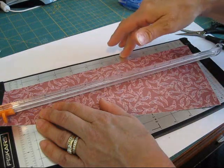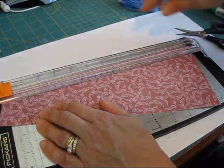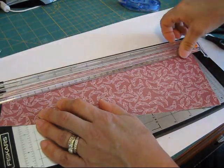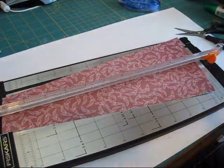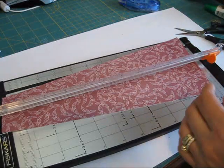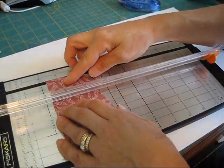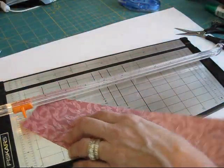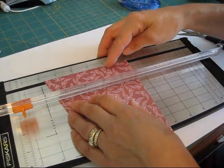And if you don't have a cutter like this, just make sure you put it straight on your cut. And you just take 1/8 of an inch, just a little strip, so then you're going to have a border around your cardstock, because you don't want to cover all your cardstock, then you might as well do it just with your DSP. Then I'm going to do the same thing at each end. So all four sides, top, bottom, each end, you take that strip off.